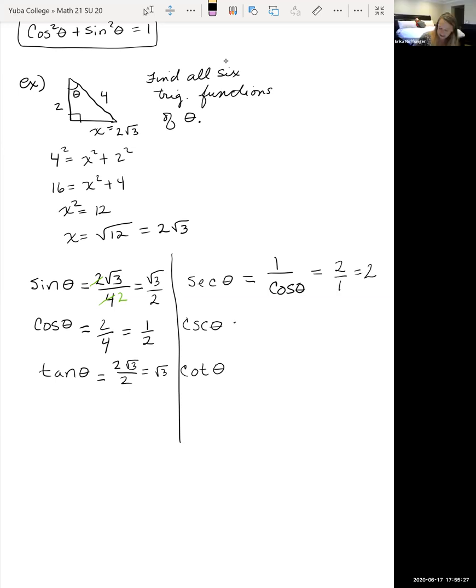And so cosecant, that's the reciprocal of sine theta. So this is where it's a little harder. This is a little harder because now when we take the reciprocal of sine theta, we now have a radical in the denominator. And so we have 2 all over square root of 3. So again, rationalizing the denominator, you're multiplying that by a fancy way to say 1 in order to manipulate this so that the radical falls away.